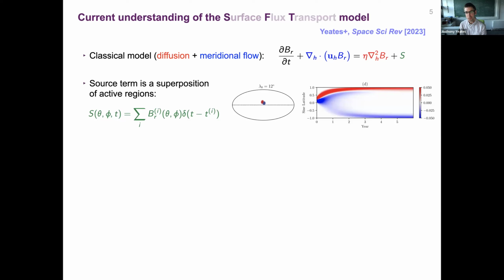And then you can see in this time-latitude plot that once it has escaped, it gets pushed towards the opposite pole by the meridional flow. So you end up producing a net polar field at the end of the cycle from this single active region, and it's steady. Once it gets to the pole, it can't cancel with the opposite pole because it's too far away. The nice thing about the classical flux transport model, at least, is that it's a linear equation. So if you know the solution for one active region and you have lots of active regions, you can just add them all together, and the solution will be the sum of all the individual solutions.